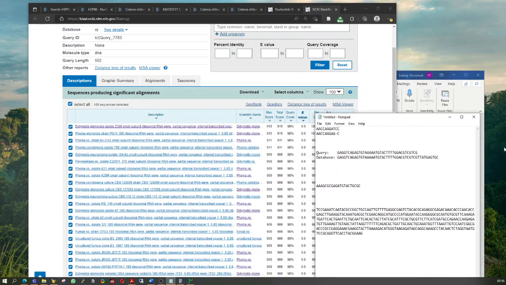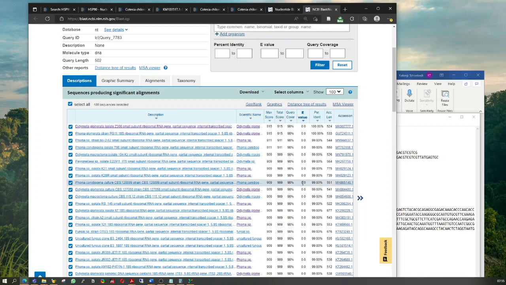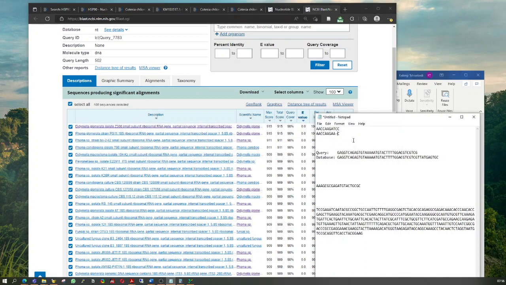The e-value, this is just a statistical value that this was not a mistake, and the chance of having mistakes and all that. It's more complex than that, but that's what you should understand at this point. But what you need to know about e-value, 0 is a good number. It means that the chance of this being random and being an accident is actually 0. So with e-value, the lower the better. With query coverage and percentage identity, the higher the better. Max score and total score, we also call them bit score. It's also a very complex statistical analysis, but most of the time, the higher the bit score, the better as well. So after you do this, you see that I'm matching nucleotide per nucleotide, nothing is missing.